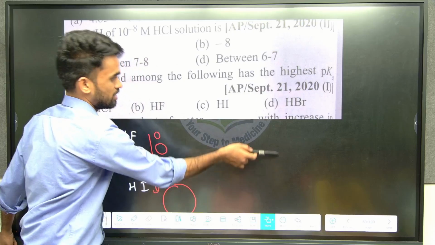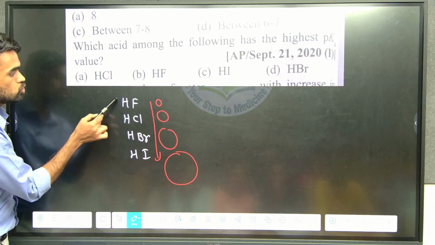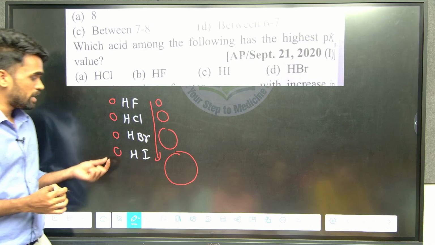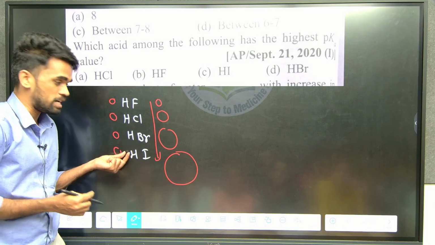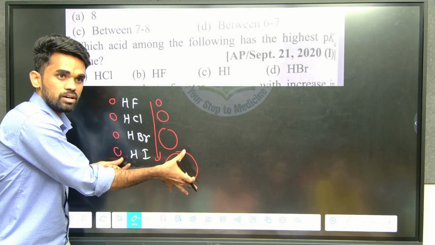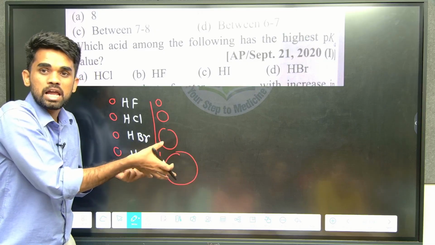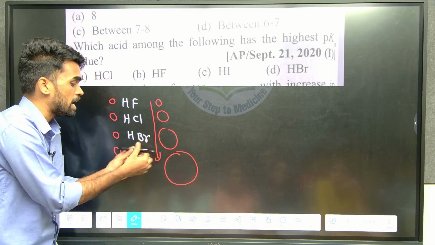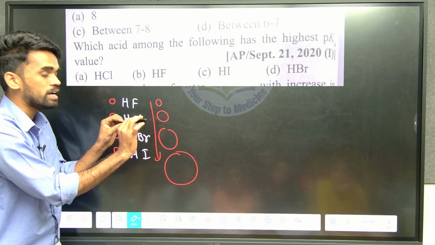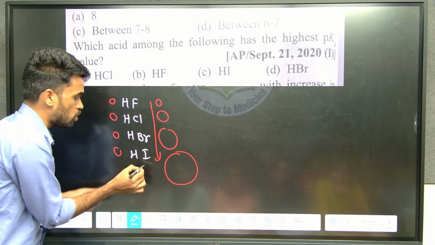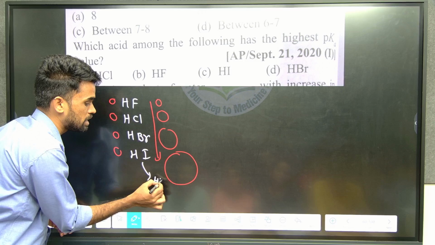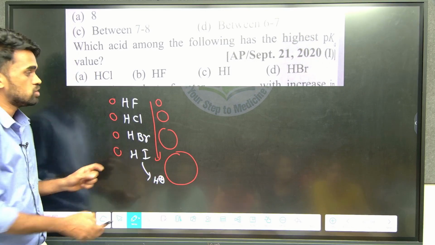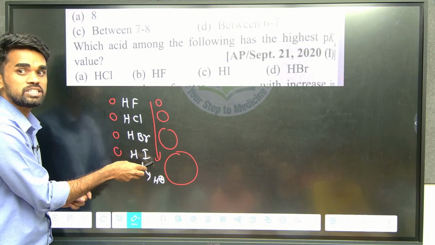Okay? Now look at this side. Hydrogen size is same. So now tell me, a small size hydrogen atom, large size anion. What about their orbital overlapping? It's a very weak overlapping now. It means that bond between H and I will be very weak. So that bond is easily breaking. So it means bond easily breaking means H plus ion will be easily given out. So who is strong acid? HI. So down the group, halogen acidic nature increases.